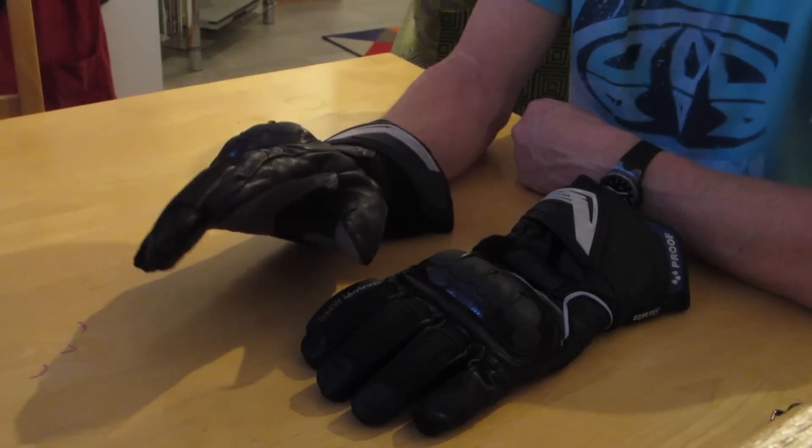If any of you read my piece from last week — I rode to Hertfordshire and back over a period of a week and it was minus four and a half on the way back. After reading an article about how heated grips don't allow your gloves to work properly, I decided to do a little experiment and see how far I could ride without putting the heated grips on — which is pretty cool when it was minus four and a half. I set off and the gloves worked miraculously well, actually better than I thought they were going to.